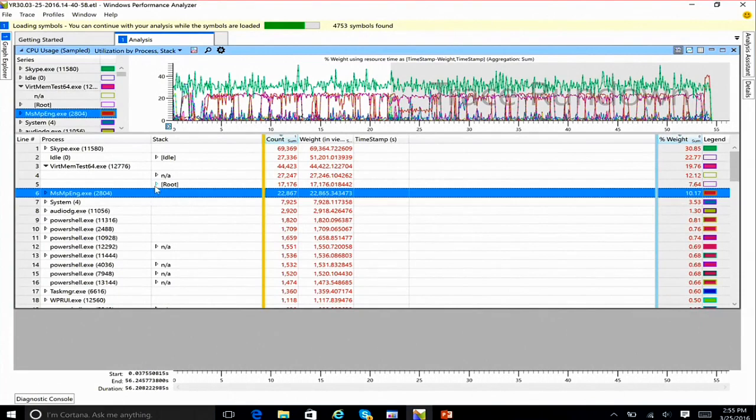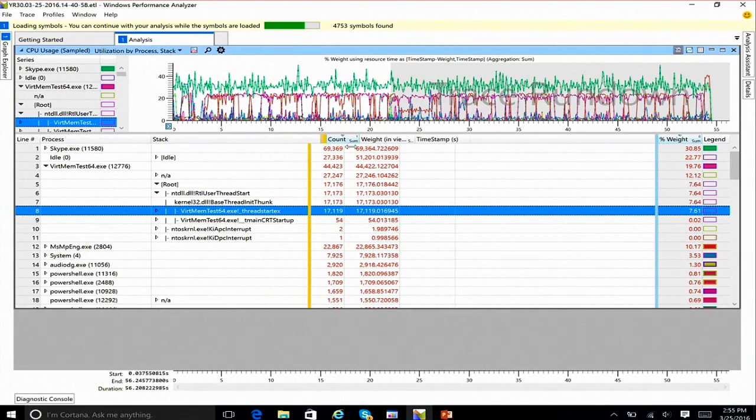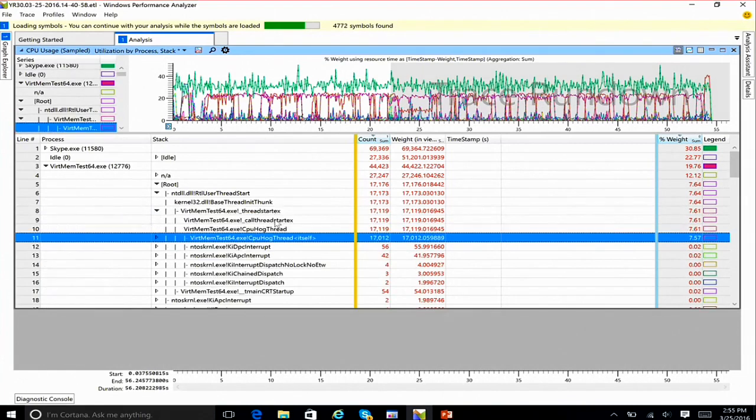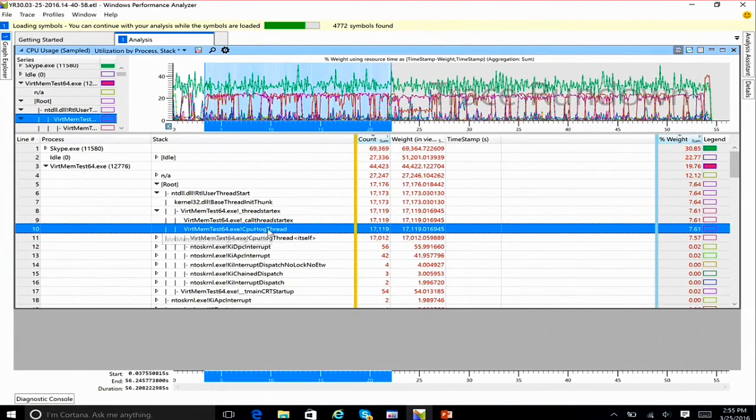And now we could go ahead and take a look at the actual functions that were being called. Again, keep an eye on the right side, where the percent utilized is. You can see that the first function for that process is called thread start ex. So we're going to expand this, and that's another call to thread start ex. And the function that was causing the CPU problem is just called CPU hot thread in this case.